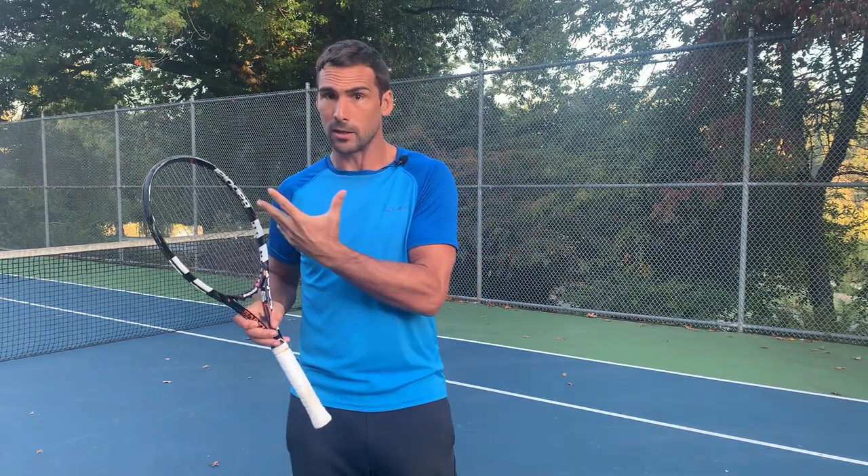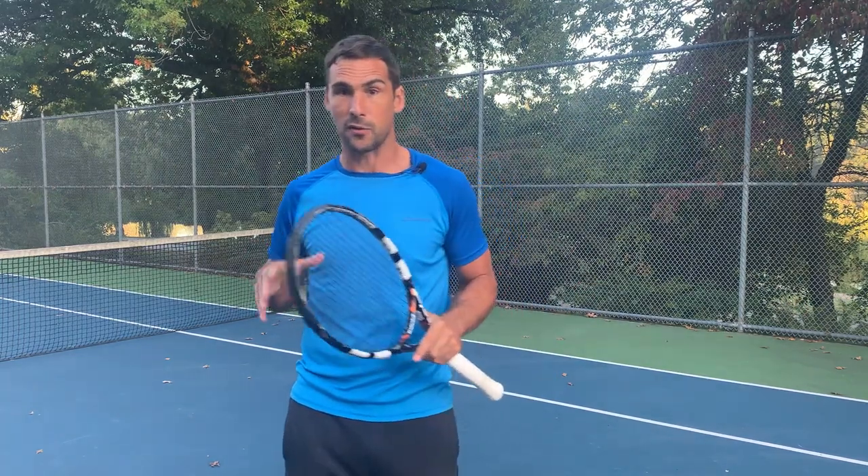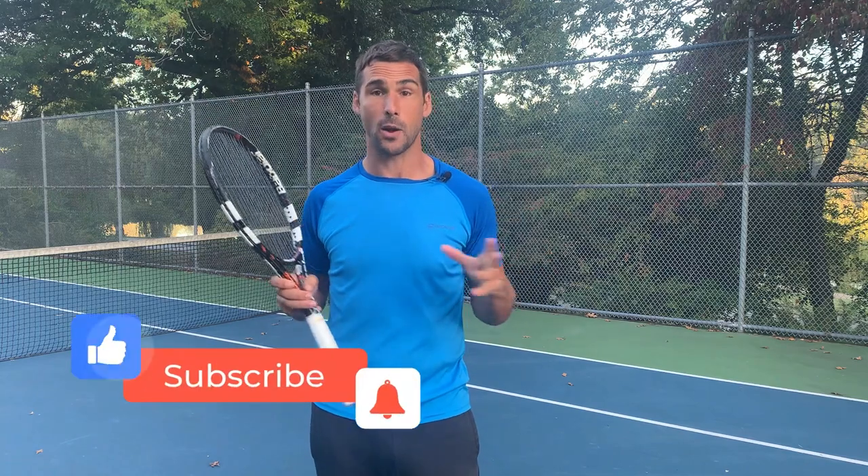Since I've been playing left-handed, I've been able to develop a pretty good sliced backhand in a very short space of time. When I first started trying it, I was hitting the back fence half the time - it wasn't something that necessarily came naturally to me. There are certain things that I did, ways that I thought about things, and progressions that I used - and that's what I'm going to go through in this video. Hopefully you'll be able to get some really useful information out of it that will allow you over time to really develop your sliced backhand and turn it into a bit of a weapon. I hope you do find this video helpful.